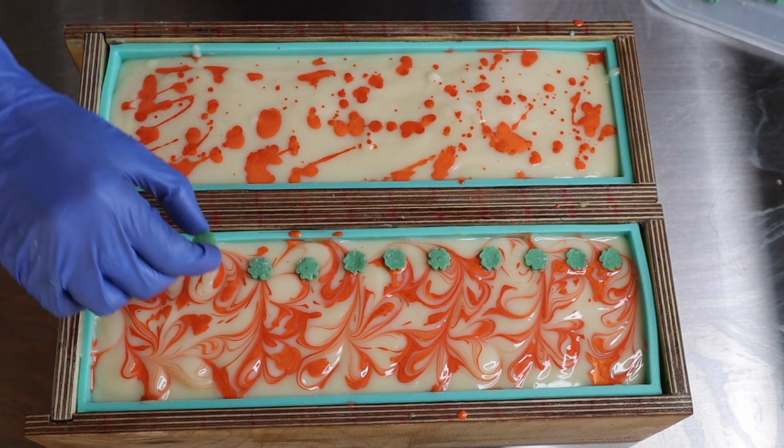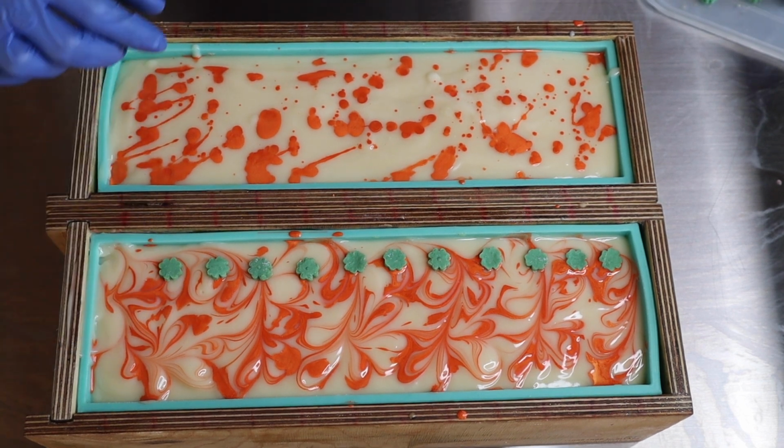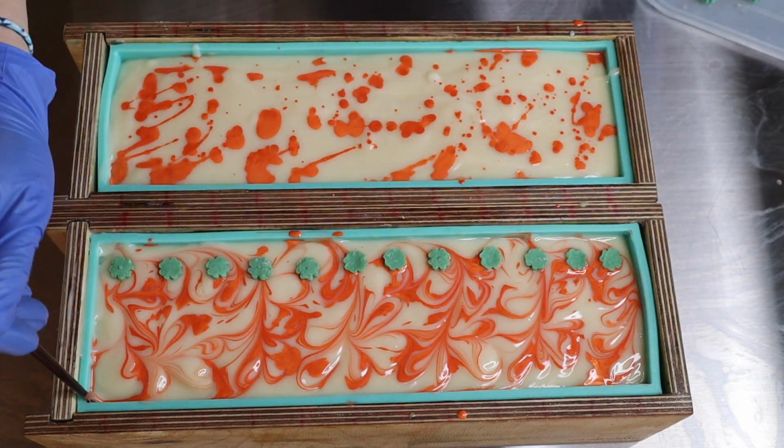Alright, so I'm going to go ahead and stick on all of my little shamrocks here. Add a little bit of glitter, and I will be back in 24 hours to cut this.